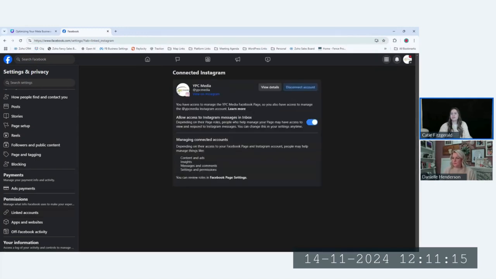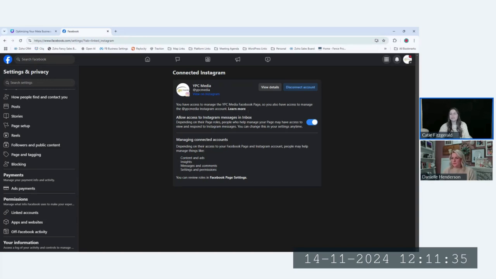So to take a look, here's what it will look like when your account is connected. It shows the access that it has, and it shows the profile. You can easily click over and see which one it's connected to. If you have any errors with the connection, it's going to show that here in big red letters. It will show that there is an error.